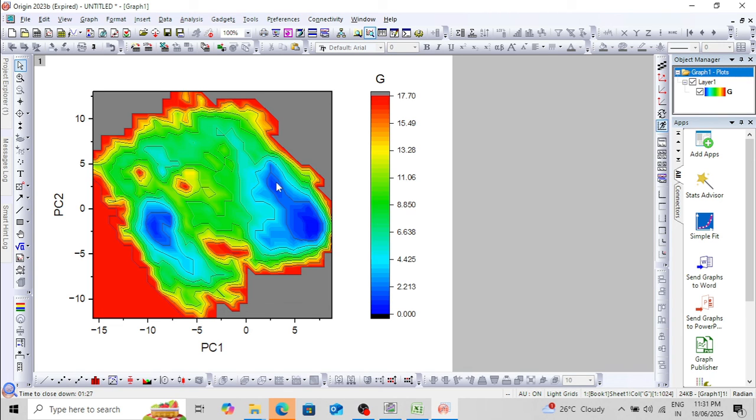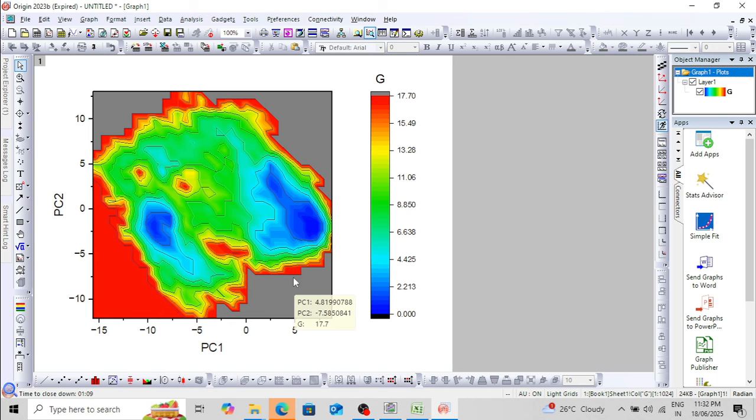That means the conformations which are present in these regions are more energetically favorable. So when the protein is attaining these conformations during simulation, these conformations are more stable.